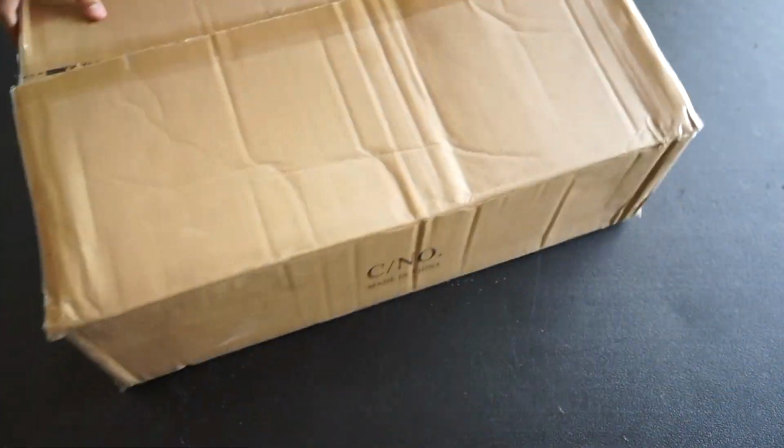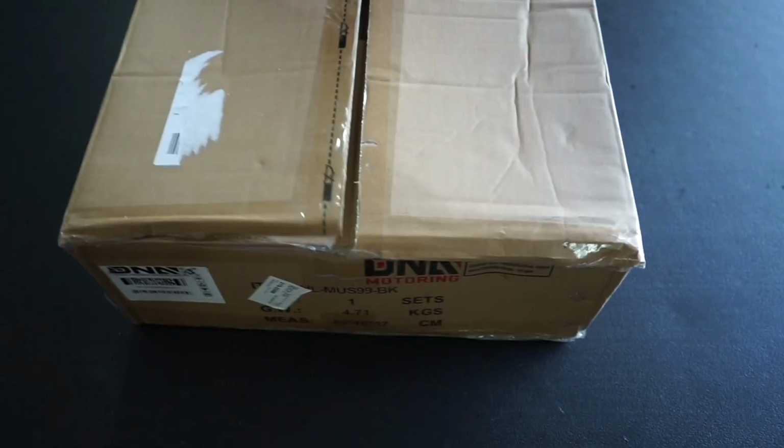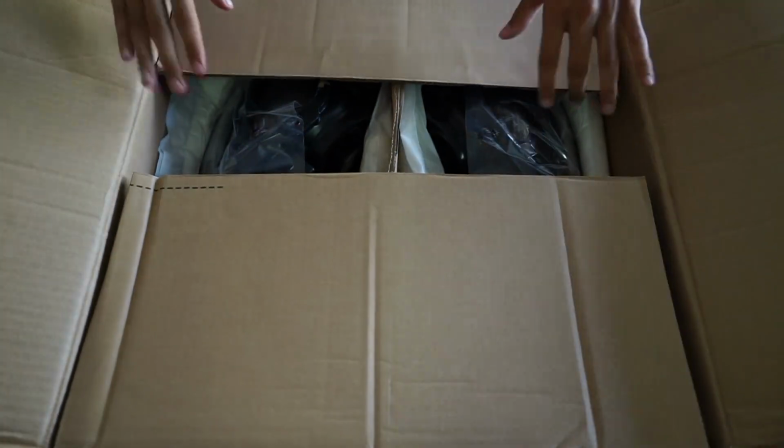So I'm pretty hyped about this because honestly, I've been seeing this for a minute. I know I had it on my car, but it's just time that I go back to these, especially because I have a video in the future that I'm going to be dropping. It's definitely gonna bring these out when it comes to driving at night. So here we go.